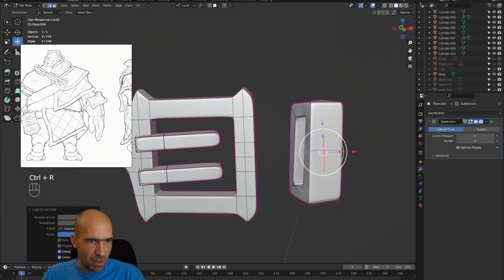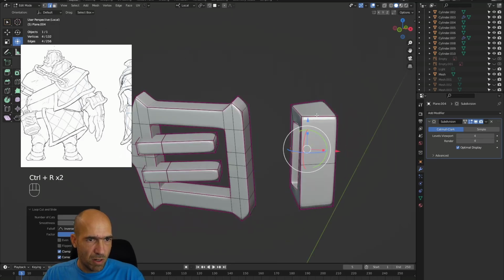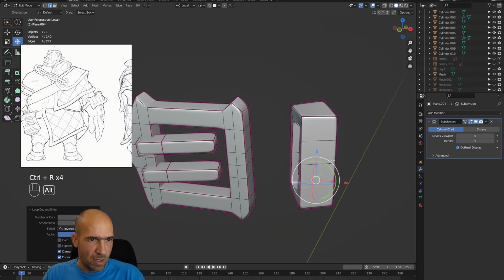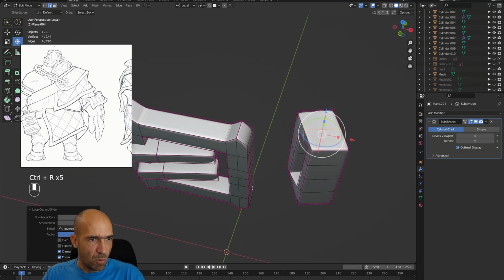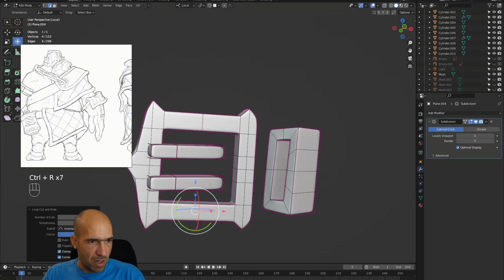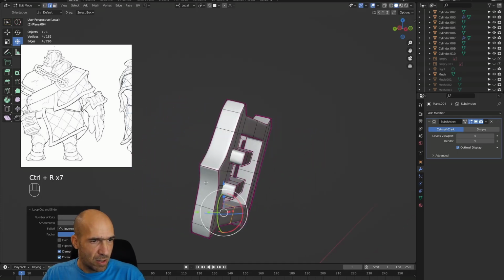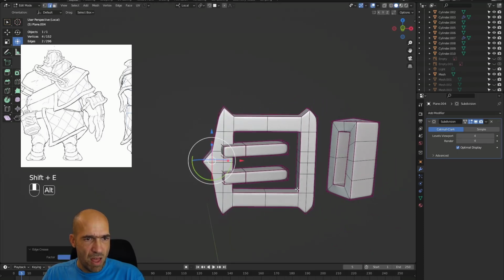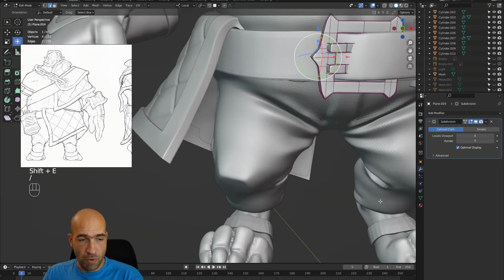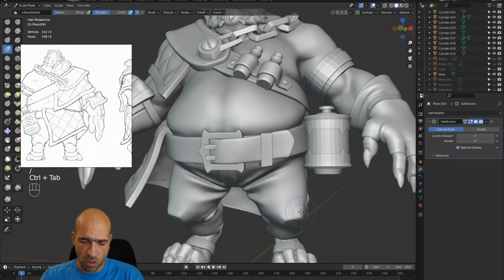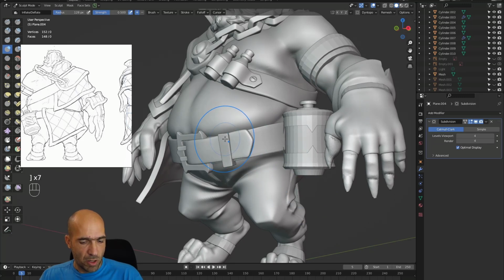We will add a little bit of polygons in here, otherwise it will continue to look bad. And this will be visible, so I will add some edge loops. Also, I would add an edge loop in this area and in this area, just in case, just to be sure. And I will add also here a little bit of sharpen. And this, I think it's okay now. So we fixed this. Looks fine. Of course, we can always go to sculpt mode and move it a little bit and just make sure it's okay.